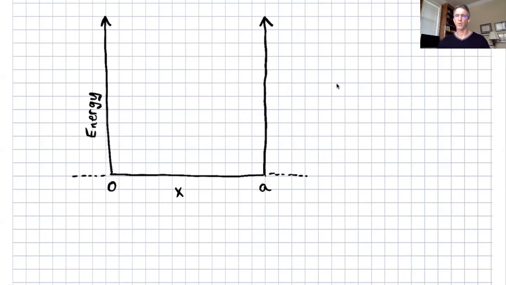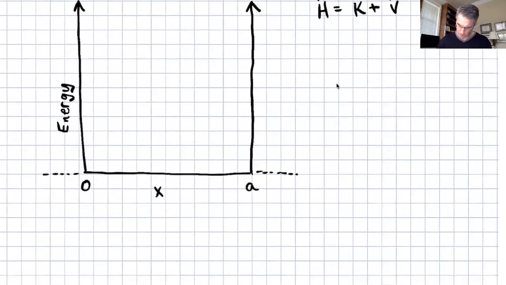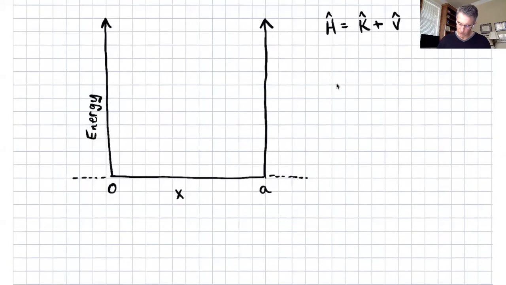Now, remember, we need to think about what a Hamiltonian operator would look like, because we want to solve for the wave function of this particle in this one-dimensional box. And recall again that our quantum mechanical Hamiltonian operator is going to be a sum of both a kinetic energy operator and a potential energy operator. Okay, but to make this easy, we're going to constrain things in a big way. You've already seen me do this a little bit. I'm going to do a lot more of it through more examples of other things.